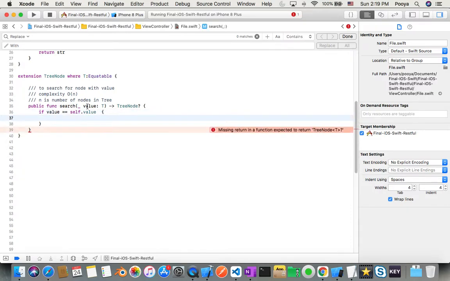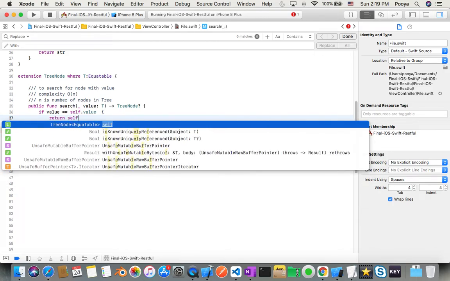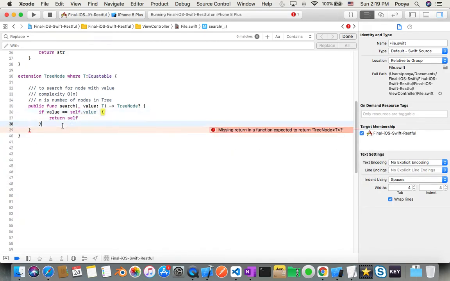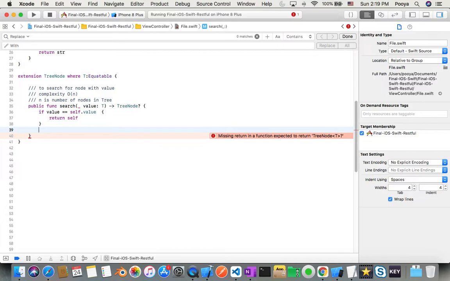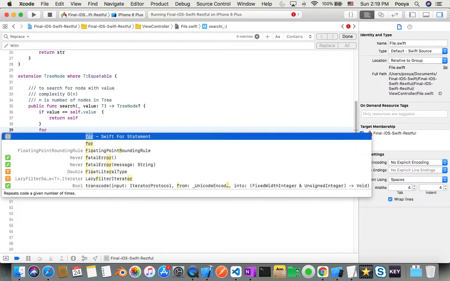Let me first make sure this value is equal value. Then I want you to return self, which is the base case, yeah.